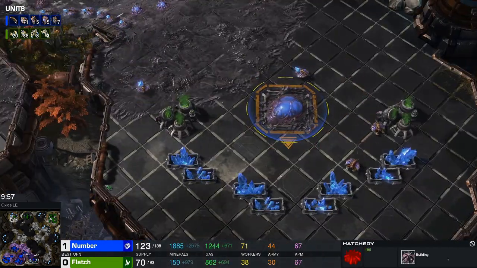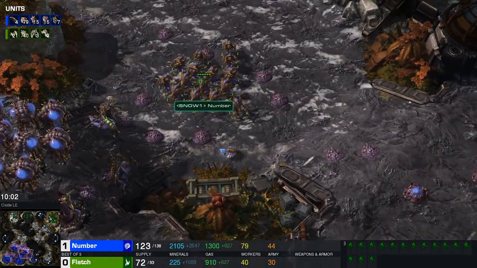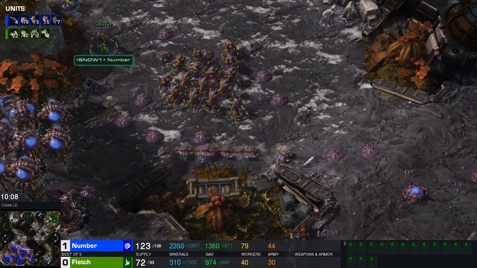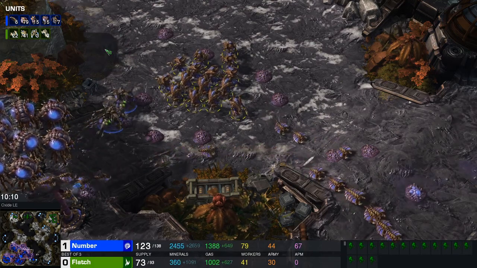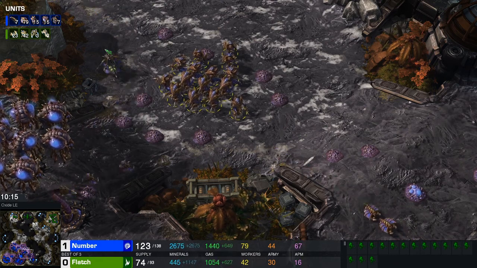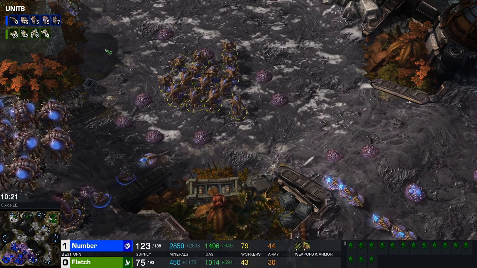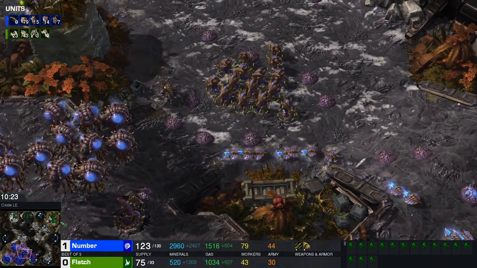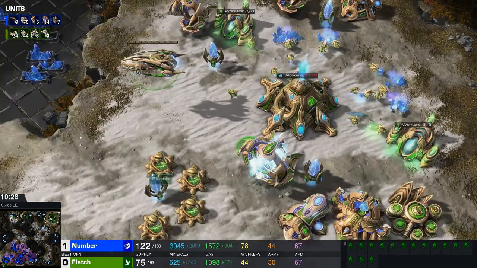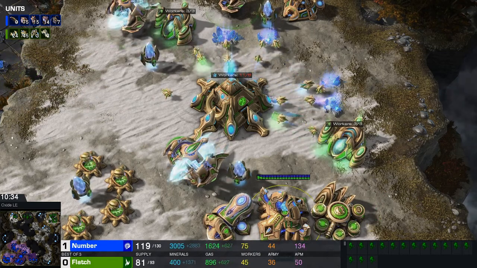Now it looks like, yep, Number's going up to his 4th base here. He's just sitting back, getting a bunch of Hydras. Now, the Zerg can churn out Hydras faster than the Protoss is churning out carriers, which isn't good for the Protoss. Hydras can be kind of paper units, but they do have a high damage output. Oh, there's something happening in the main base. Missed what that was. Maybe it was a Zergling run by? I didn't catch it.